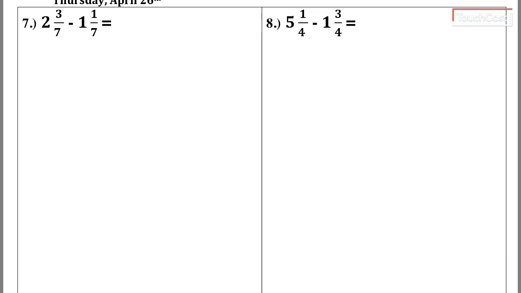All right. Number 8. Looks like we have a subtraction problem. 5 and 1/4 minus 1 and 3/4. You have to be careful with subtracting mixed numbers because you may have to regroup. So my whole numbers are 5 and 1. Yes, I can subtract that, but before I do that, let's look at our numerators. Oops, I can't do 1 minus 3. So we're going to regroup.